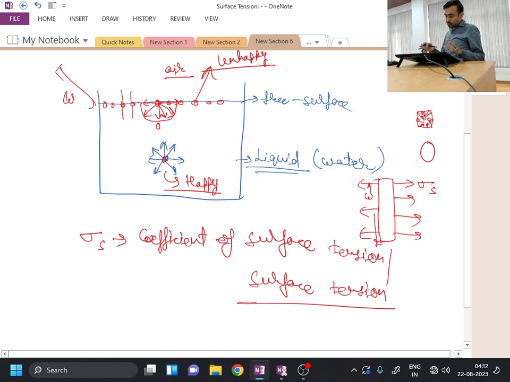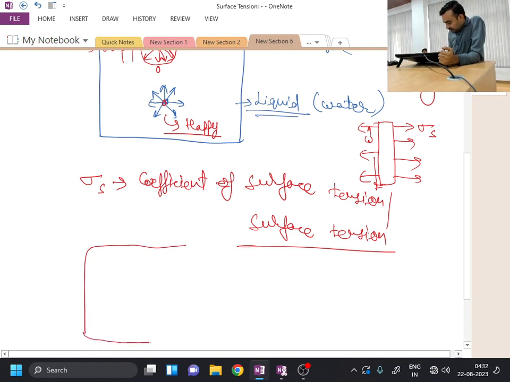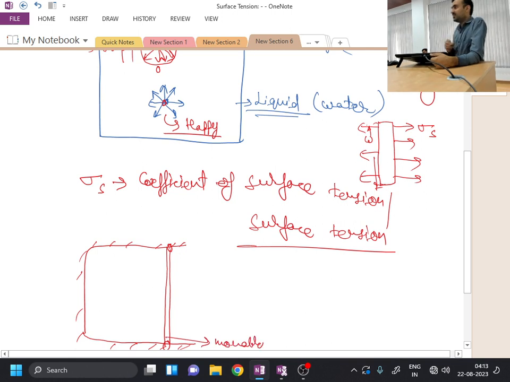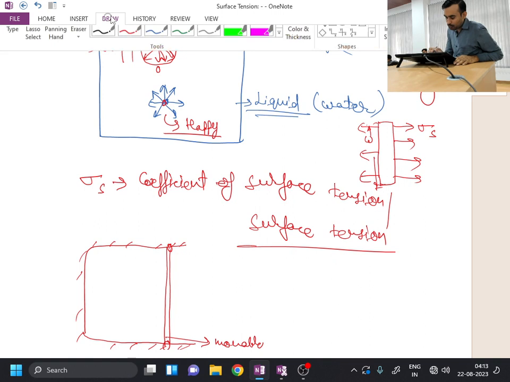To understand this concept with more clarity, let us consider one example. Say I have a U-shaped structure of wires. These are some rods arranged in this U shape, and all these rods are fixed in space. Among these rods we have another rod over here, and this particular rod is movable. Now in this arrangement, in between these rods, I have created a soap bubble surface.